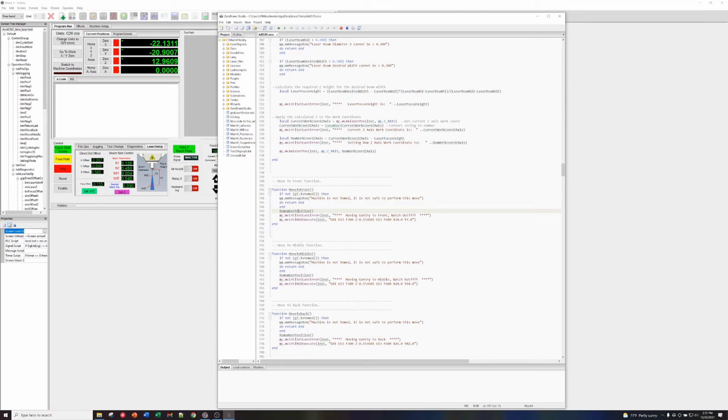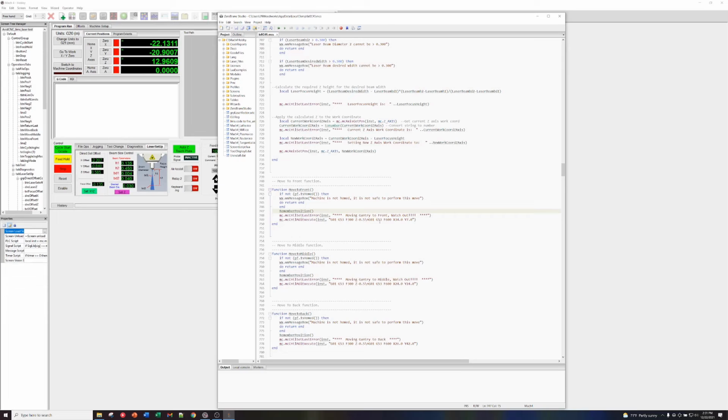The reason I do that is one of the 4 buttons that I have is to go back to last position. So it records the current position before it changes it, so that if you want to go back to where you just were, it can go back. It knows it from this remember position call because it stored the current position. Then it's just simply going to throw out a warning, saying, hey, I'm about to move the gantry, so get out of the way, which is probably not useful because it's going to print up here pretty fast and then immediately move it.